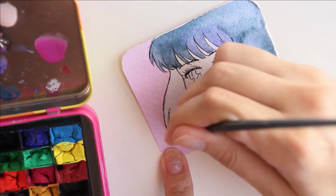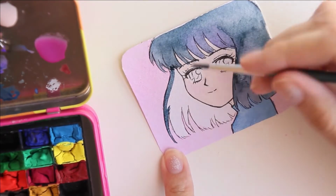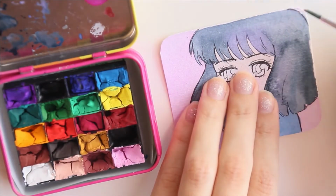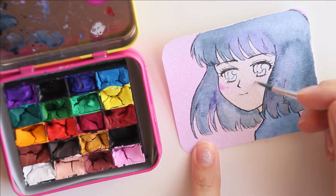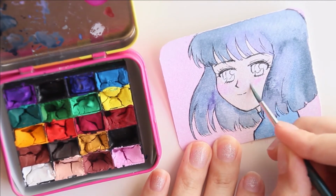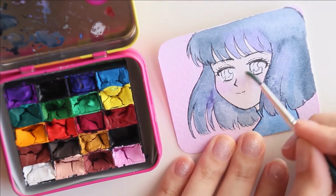But yeah, I had a lot of fun with trying this effect. If I drew this type of drawing again, maybe I would change some things, but it was still super fun, and I think it turned out cute.